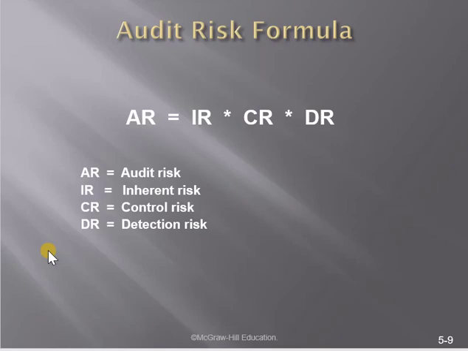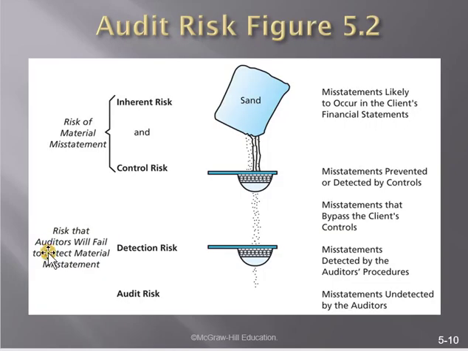And again, detection risk is dealing with the audit and the auditors, and your inherent risk and your control risk are management's responsibility. And so audit risk Figure 5.2 is a very good diagram that you should include in your notes to describe the situation when it comes to audit risk. Again, audit risk includes the risk of material misstatement and the risk of detecting material misstatement. In the risk of material misstatement, you have inherent risk and control risk, and the auditor's risk of detecting material misstatement is considered detection risk, and it gives you your audit risk.